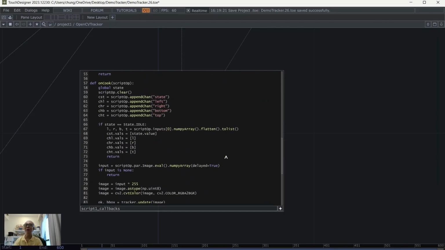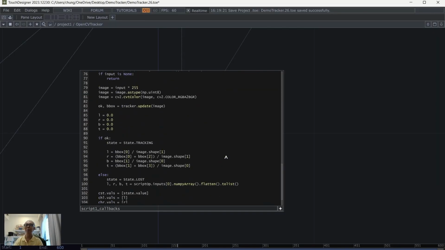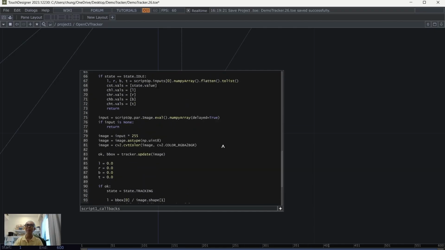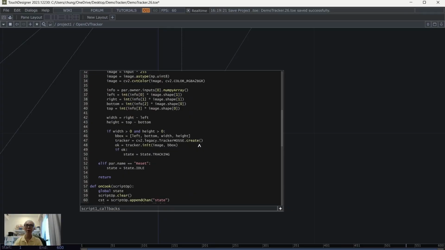And then the tracking is basically done by one single command, the tracker update. And there's also another one called tracker initialization. It is using the tracker modes.create to initialize the instance.